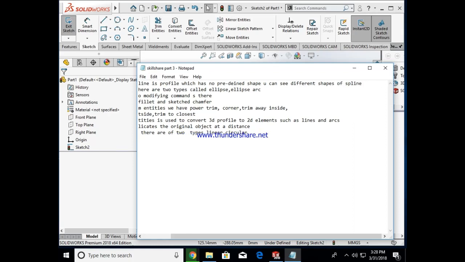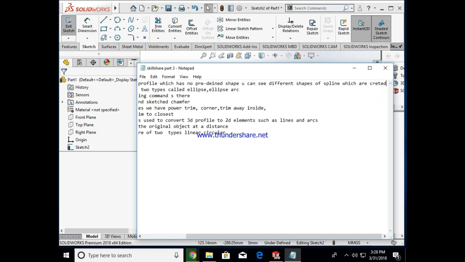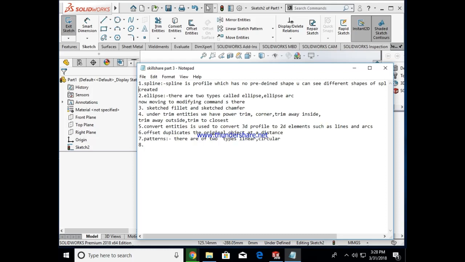So these are the different kinds of splines, different variations. One more example here. You can see the variation.